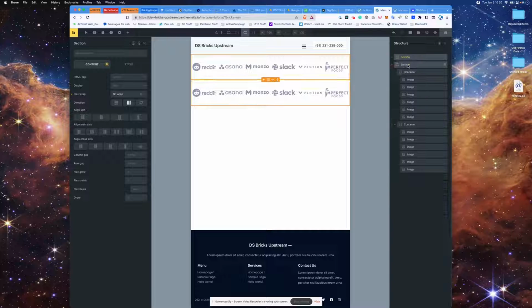So here, I'm going to just call this mobile. Now, what I would probably do is break this up. I'd probably create another container, but within each container, I'd just do 3 images apiece.